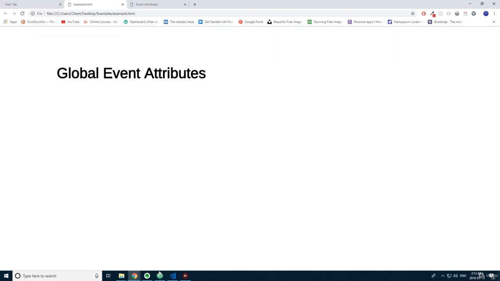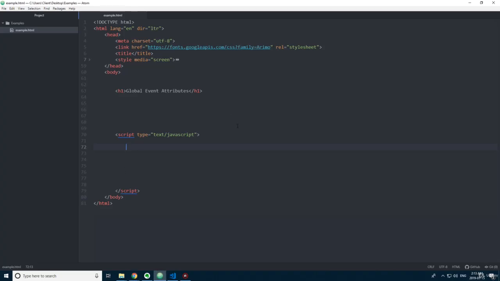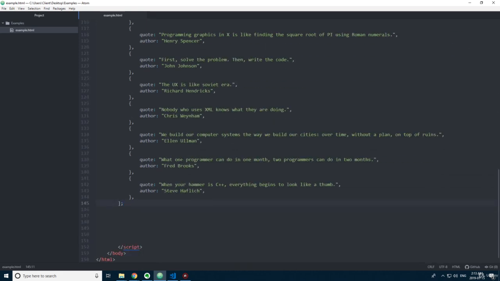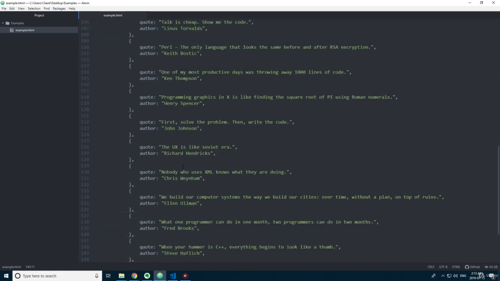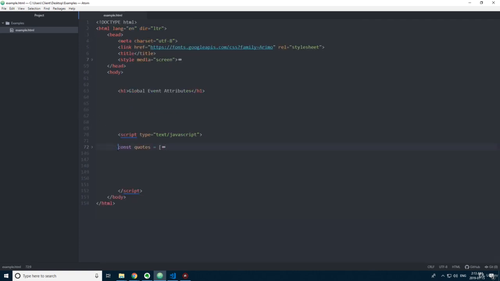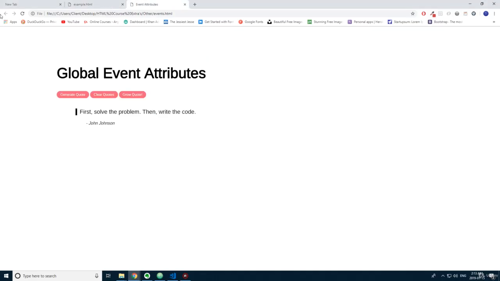To do that, I'm going to need an array of quotes, so I'm going to go grab that. Okay, so here's all the quotes. Like I said, there's a lot of them. I think the JavaScript random number generator isn't that good because it seems to only loop through the same 6 numbers, the same 6 quotes. Like if you look here, see, that just said first solve your problem, then write the code.